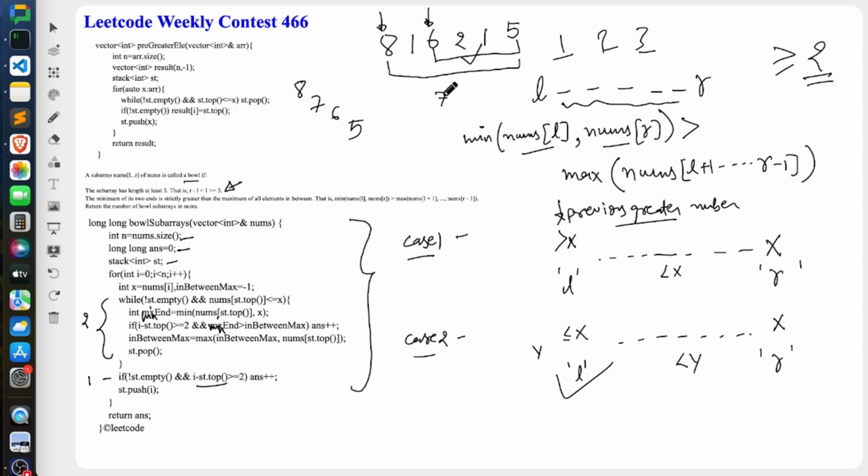For the number 7, we know that in the stack, though we have 8, 7, 6 and 5, this is not the actual number present in the original array. The original array may look like 8, let's say the numbers are 1, 2, 3 and then 7. We know that we don't care about these numbers. These numbers will be ignored. In the stack, we will only push 8 and 7, right? We don't consider 1, 2 and 3. We will just ignore these numbers.